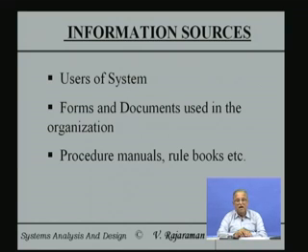The main sources of information are users of the system, like in an organization, where there are a number of users of the particular system. There are two situations which one may encounter in practice. One situation is where there is already a computer based system which is operational, and the management feels that that system is outdated. It requires changes and improvements. At the beginning it was all right for their purpose, but now they feel something can be done better. So, they want the system to be replaced with a new type of system, or ab initio. In other words, nothing is there and you start from scratch.